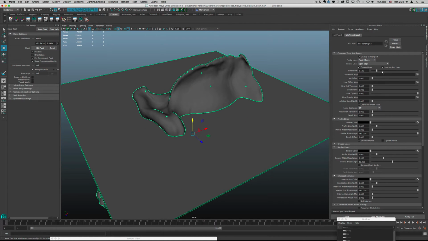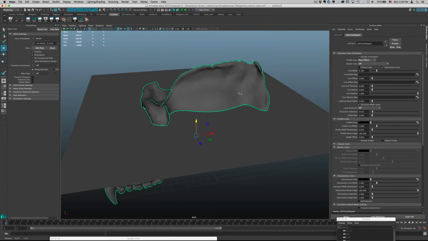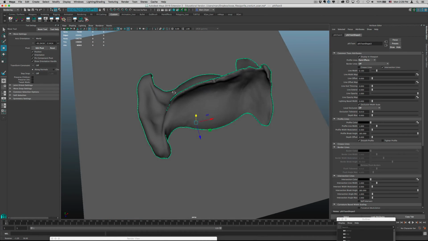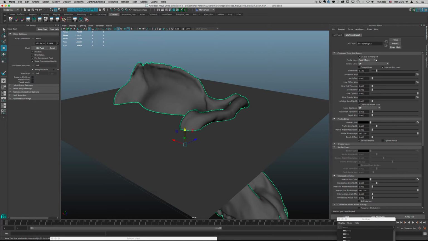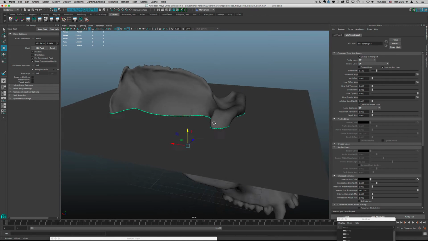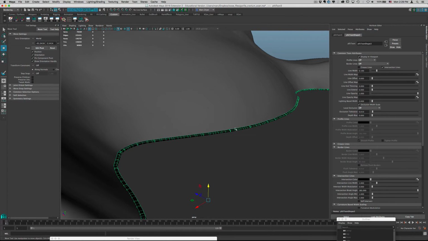So if we go back to the paint effects, I don't need to see anything other than the intersection line. So I can turn off crease lines, I can turn off open edge, so there's nothing appearing where the plane ends. And then the profile line, so the profile is the perceived profile based on your point of view, so this will change as your camera angle changes. We can turn that off too. So we're left just with an intersection line here. So now we can use this to generate a curve.